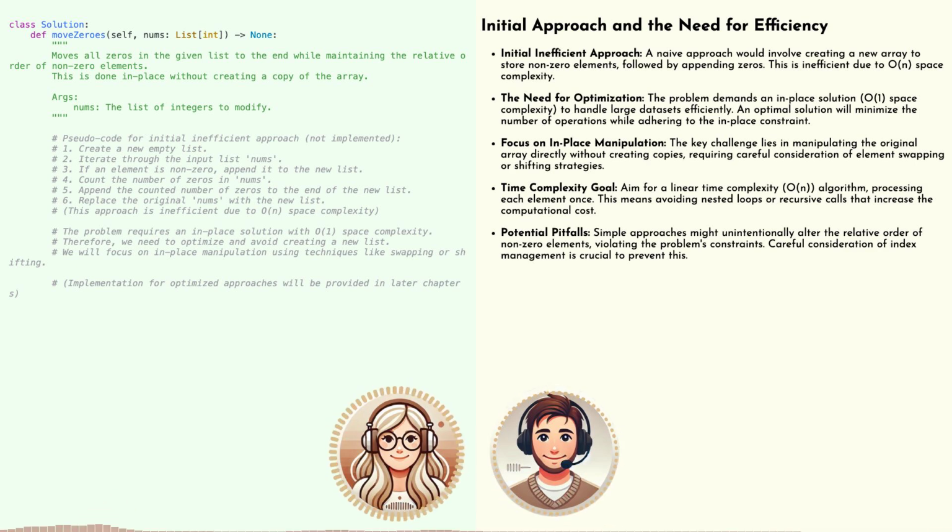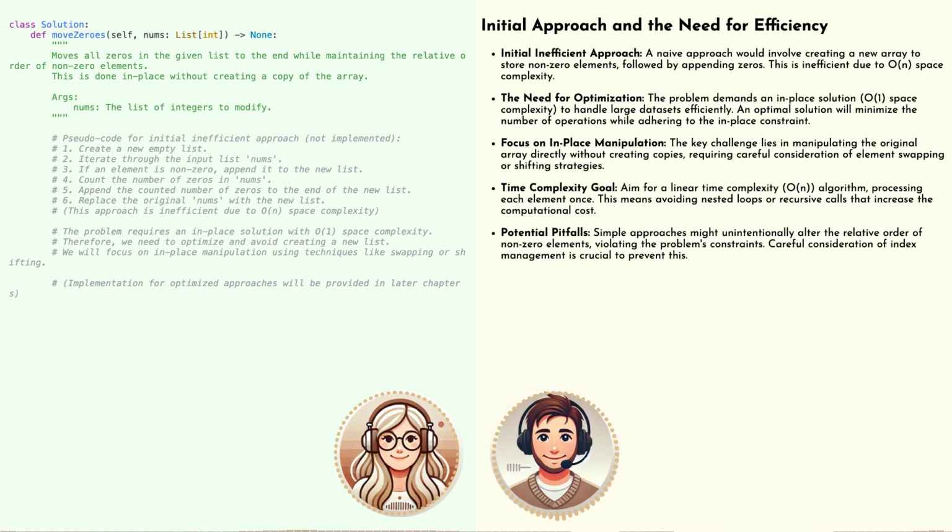Well, let's think about what we're actually allowed to do. We can only modify the existing array, and we've got to keep the non-zero numbers in order. So what if we had some way to swap elements within the array to achieve our goal? Swapping elements, I like it. Is that where this idea of pointers comes in? I heard pointers can be pretty handy for manipulating arrays. You're on the right track. Pointers are really useful for keeping track of positions within our array and guiding our swapping actions.